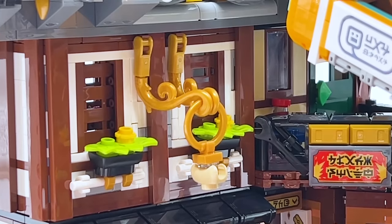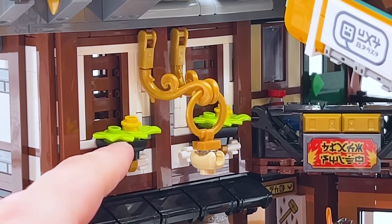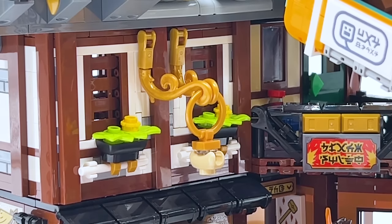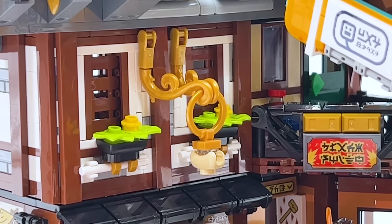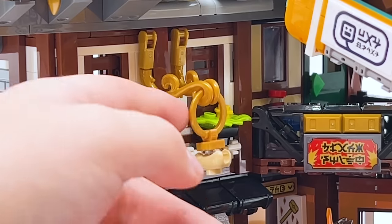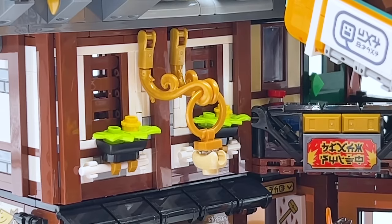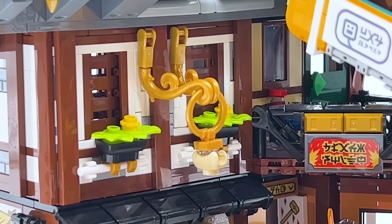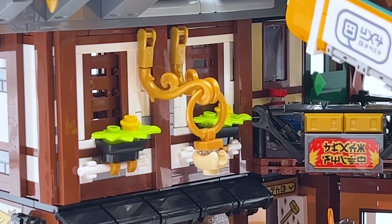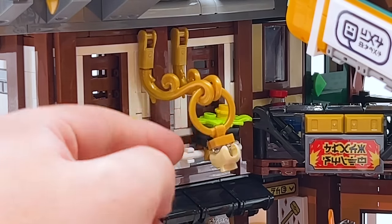Here's another really creative parts use. This is the other side of the apartment above the bakery. You can see there's more plant pots hanging on the outside — those pots are actually the skirt pieces from Lego Trolls turned upside down. They did something very similar in Ninjago City Gardens. But the really interesting thing is this lamp hanging down, meant to be a little street lamp. The piece at the bottom is actually a hot dog bun. Being completely honest, I do have a tough time seeing it as anything other than a hot dog bun — maybe they went a little too silly with this one. But this ring piece here isn't connected at all; it just hangs loosely so you can swing it around.